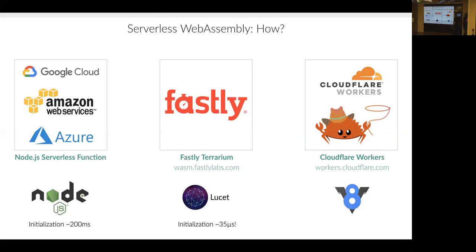So V8 is Chrome's engine, and there's this functionality within Chrome called isolates, and the Cloudflare blog goes into more details about this, but the idea is that it lets you isolate 2 execution processes such that you could do the same thing that Fastly is doing, running multiple consumers' requests at the same time. And so you end up with a much faster initialization time. We're not talking microseconds, but still in the single-digit millisecond, which is still extremely fast.